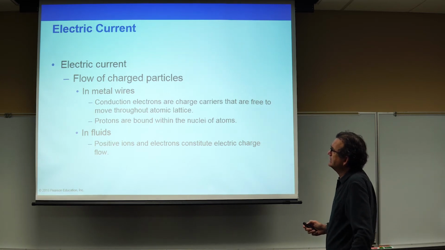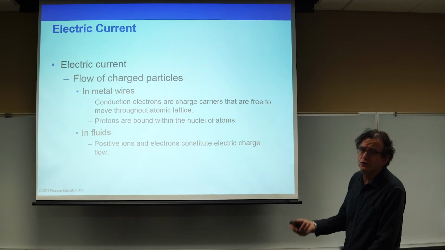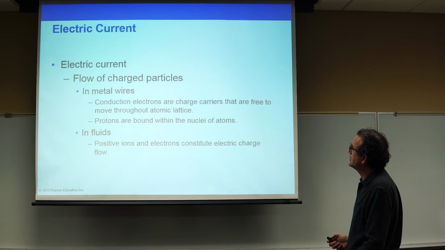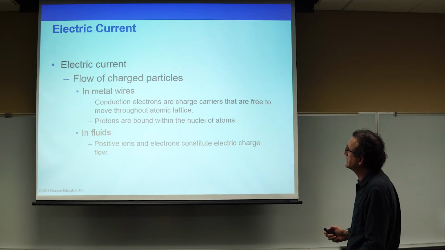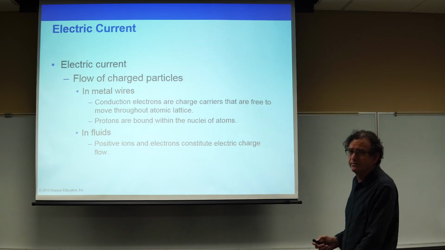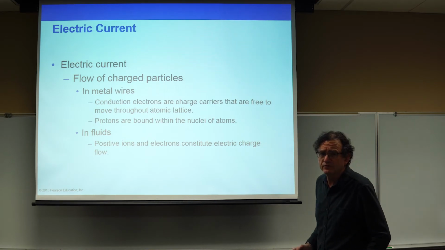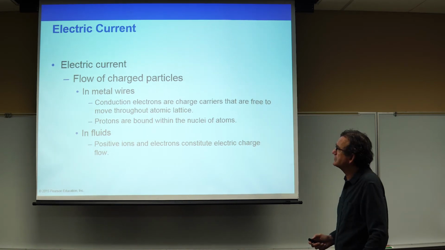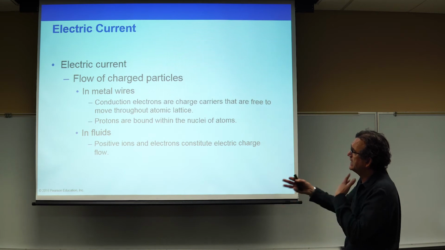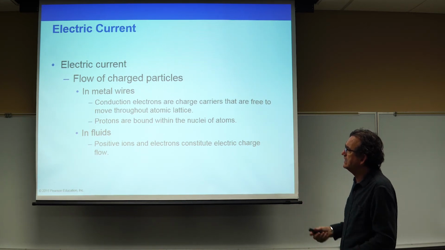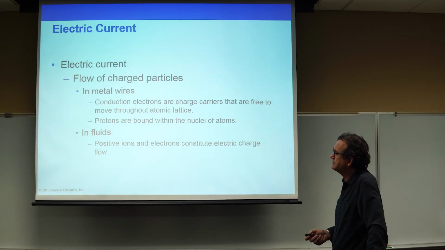The idea here is that it is in fact a flow of charged particles. Those particles are conduction electrons. They are the ones that are loosely bound in the wire itself, and so those are the ones that are going to carry the flow of charge, which is in fact electric current. Water current, electric current, very closely the same thing. Electric current, flow of electrons. Water current, flow of H2O molecules. We try to draw that analogy so that you get a feeling for the sense and the meaning of voltage as electric potential.